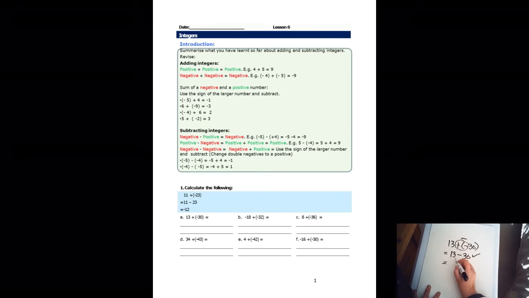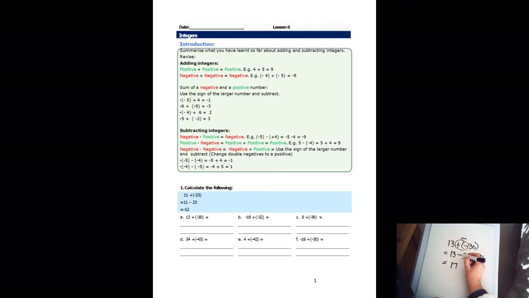Then I'm going to say, can I see that there's a positive 13, negative 30? They are different. I've got a positive number and a negative number. I can't just add them or just subtract each other. So I cover the sign. This is positive, that's negative, I cover. And now I say, what is the difference? Remember, they're different signs. So what is the difference between 30 and 13? You can even work out 30 minus 13. 10 minus 3 is 7, 2 minus 1 is 1. So I've got 17.